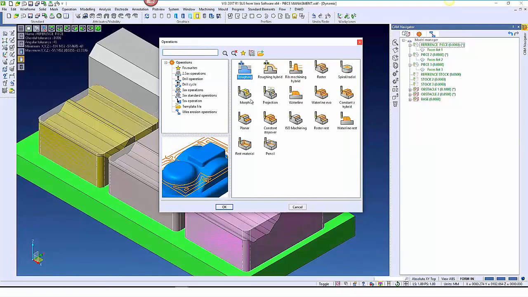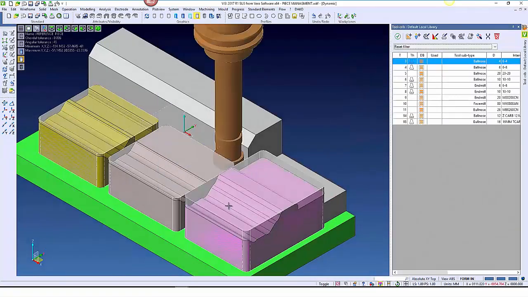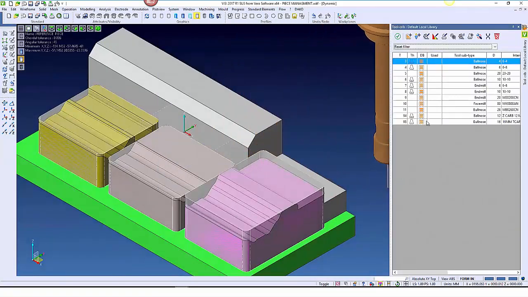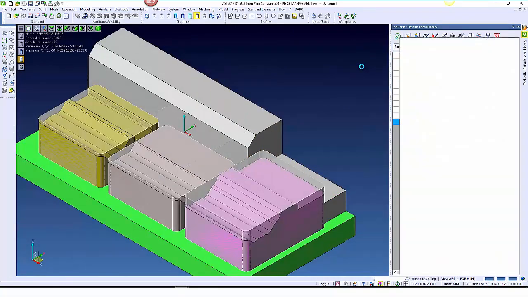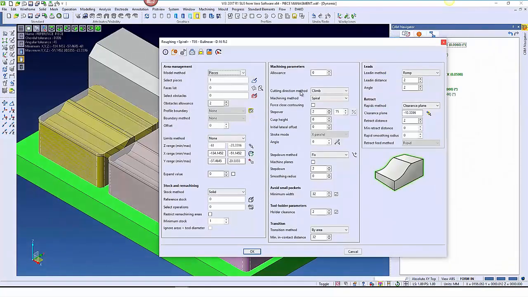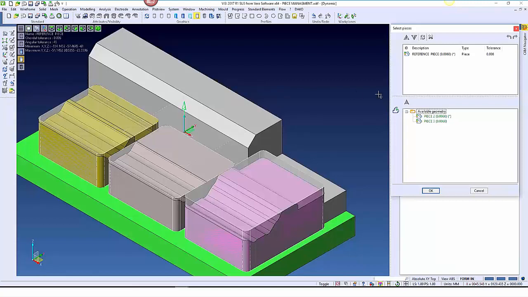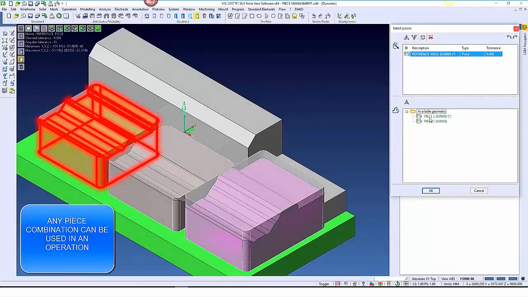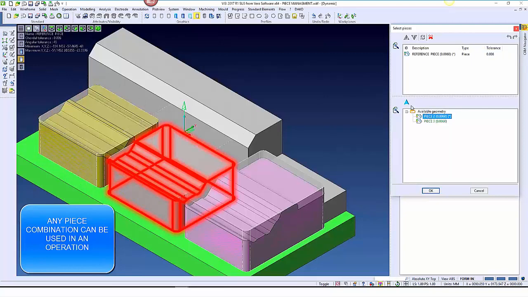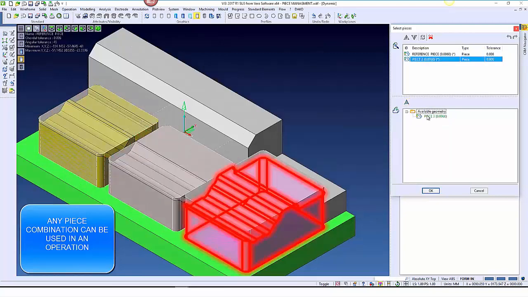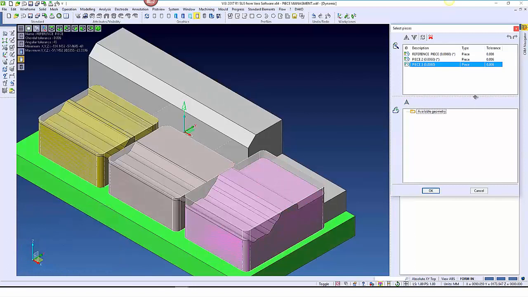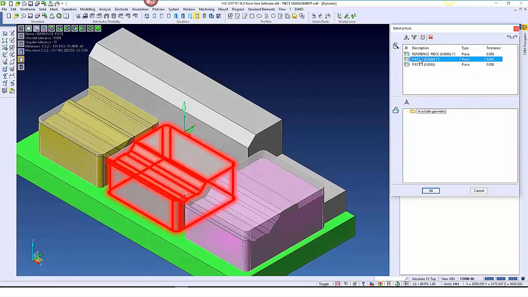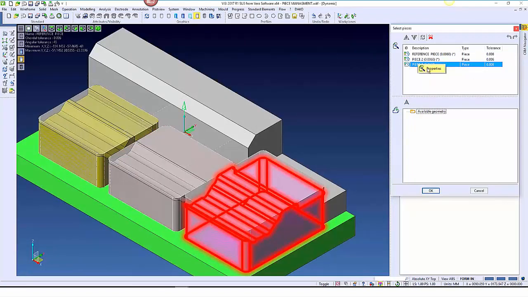So let's take a look at adding an operation here. We'll select a tool. So here in this roughing spiral, we have our selected pieces here. So we have a reference piece, but we also have the ability to use a piece from our list, and we can use any combination of them.